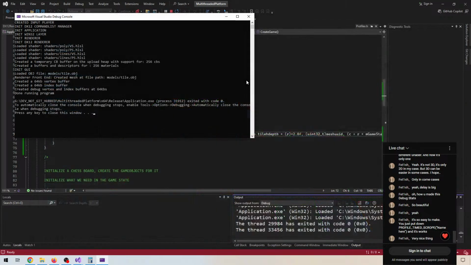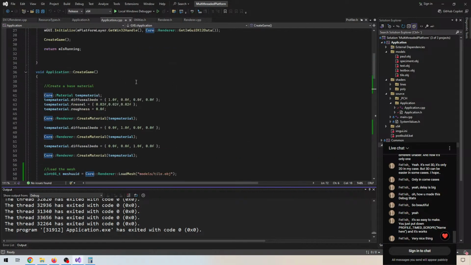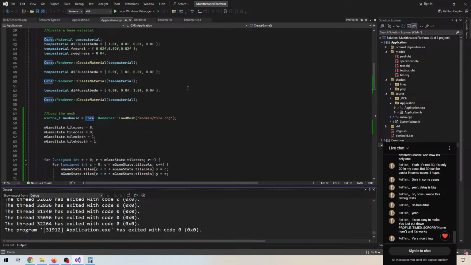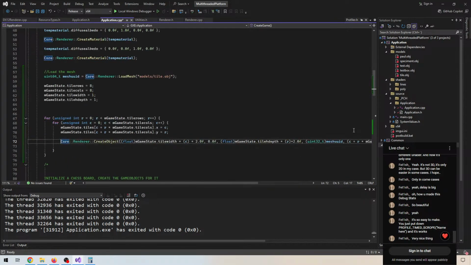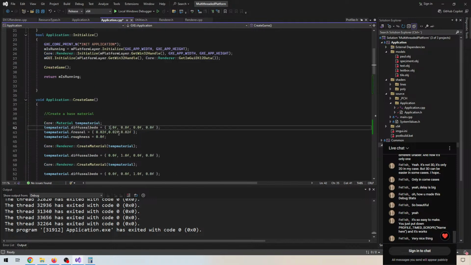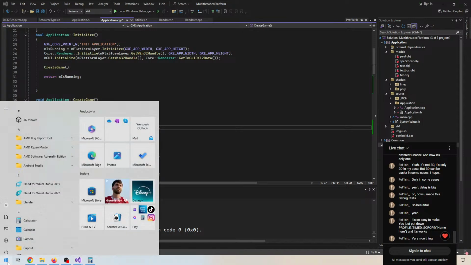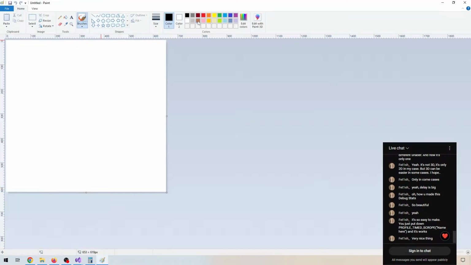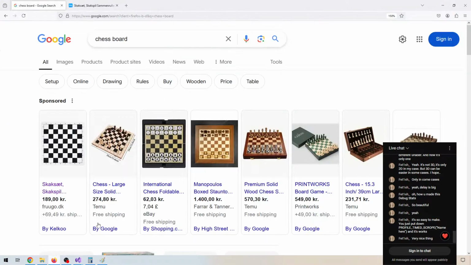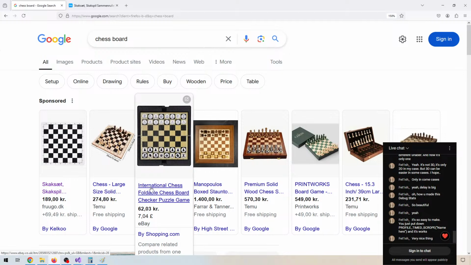So we have our chessboard here. Let's do the first two materials, and instead of these crazy colors, let's find a somewhat chessboard-like color.